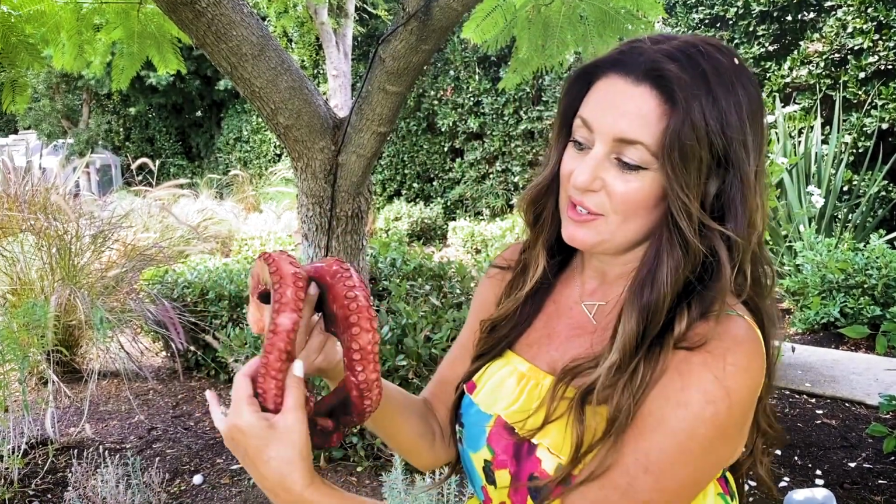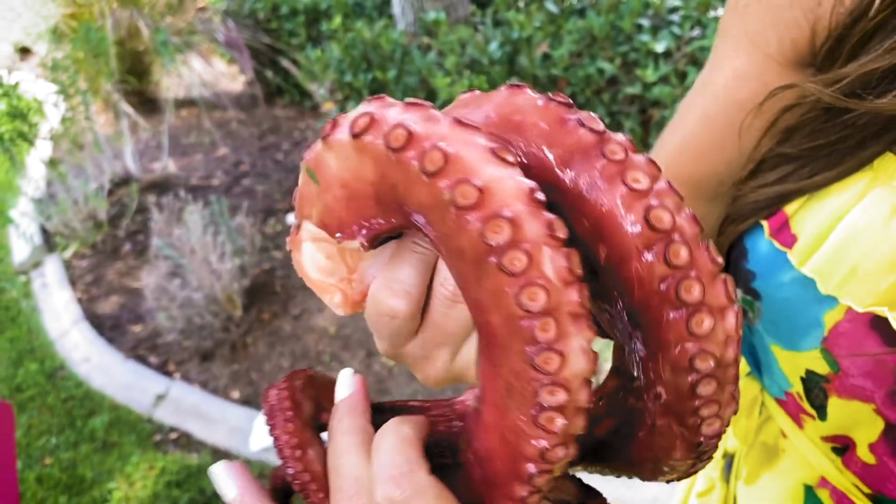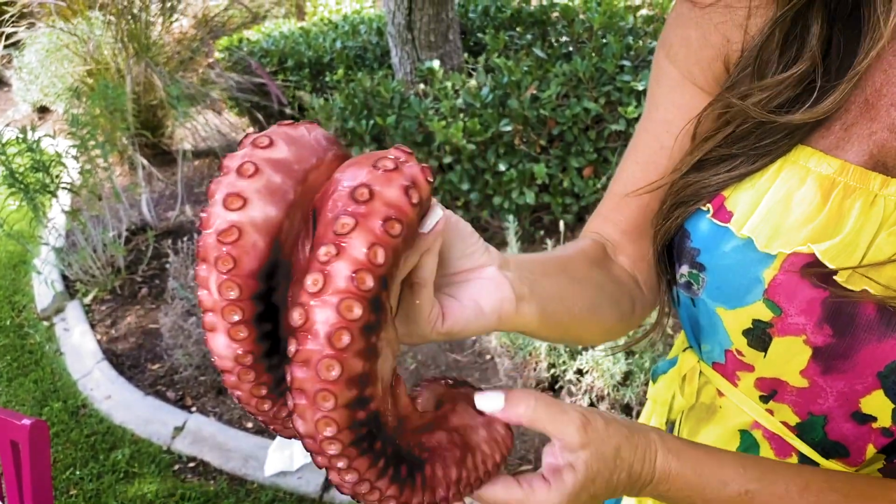We're going to dip them in paint, and the students can paint their octopus either red or purple. They're going to learn all about these cephalopods, these mollusks, and their 8 legs, their tentacles, and their secret weapons for escape, and how they avoid their predators. They're pretty amazing animals, so we're excited to dive into this adventure with you.